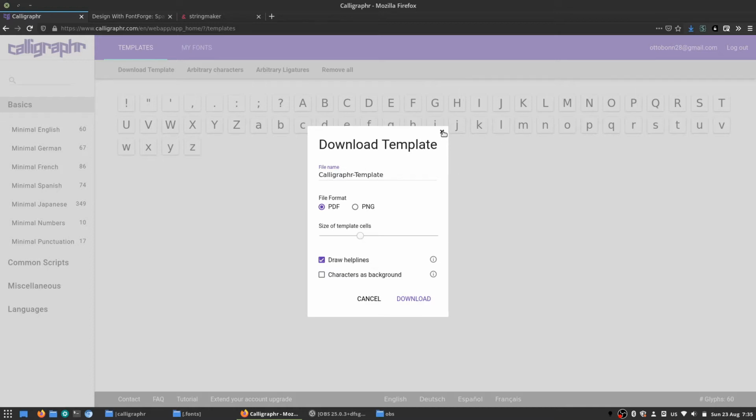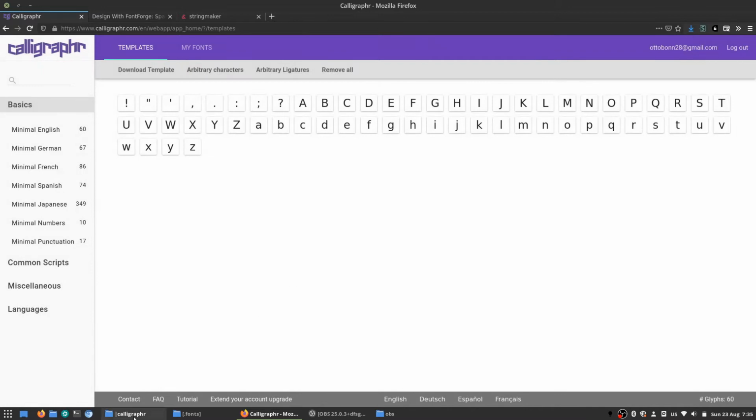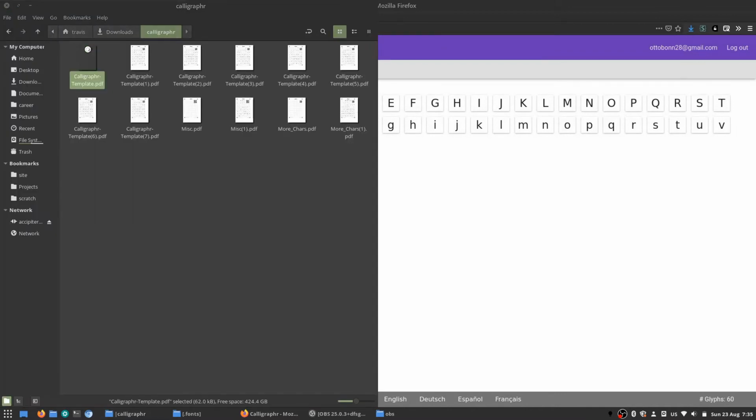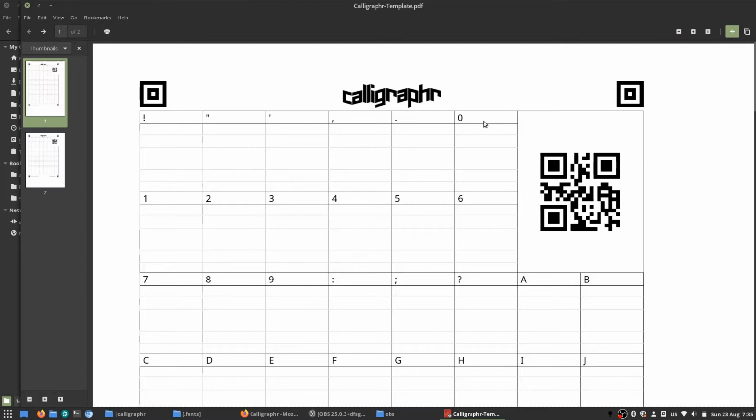And like I said, I used an iPad. So let's take a look. I have the templates downloaded. This is a pretty cool design. So here's an example template. It has a QR code that shows Calligrapher what you're submitting and some centering marks. And then each character goes in one of these boxes. And these lines presumably are for the baseline, the descender cap, the ascender cap, and then the X height. So these are common font metrics that you might want to pay attention to. You can always adjust the spacing of these characters later, so it doesn't have to be perfect.